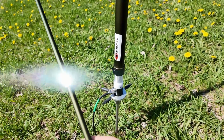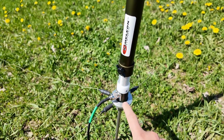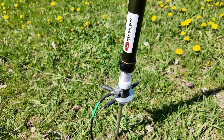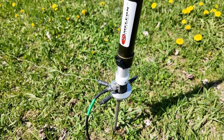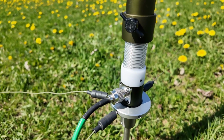I pulled out the 2 feet of elevation with these here installed below the coil, they are not part of the antenna. And then I had to add back in 3 radials in order to get this to work. So it is actually pretty interesting how the amount of radials really affects the SWR on this. And then that is the amount of coil I've got showing to get it tuned in at that portion of the band.